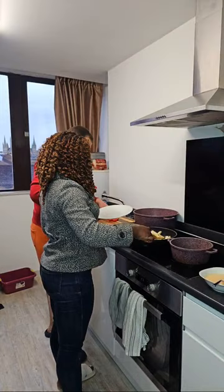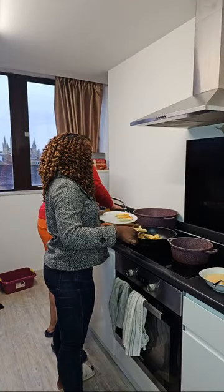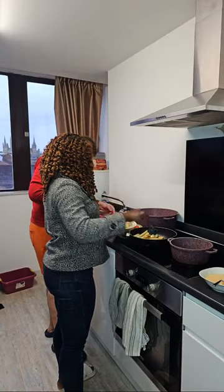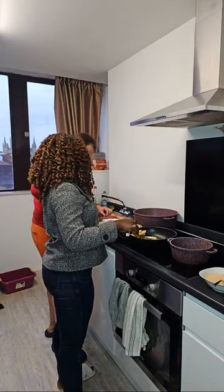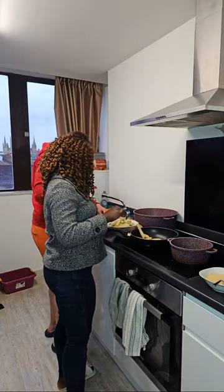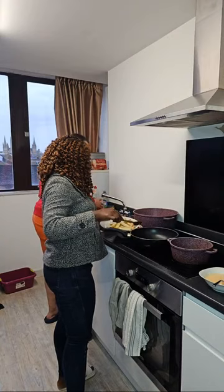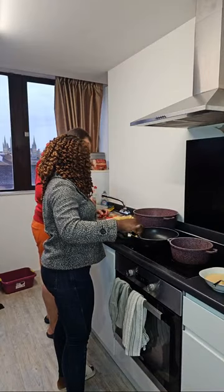So this yam is fried. I'm just going to take it out while I fry the other ones. You're pretending like you don't want to taste. Everybody wants to taste. I don't want you to be too busy to taste. When it gets cold, I'll give you some to taste.